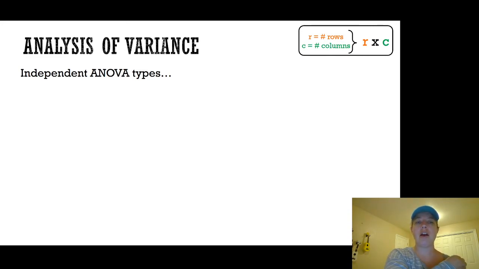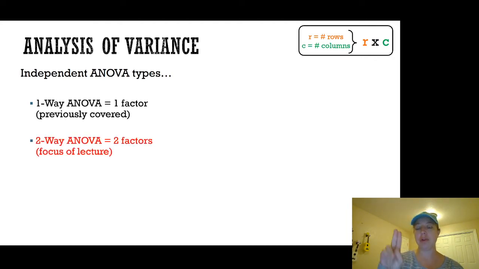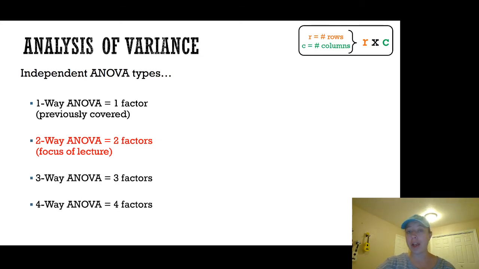So in our analysis of variance, we have already covered one-way, and now we're going to do two-way, where we have 2 factors, but you can also go ahead and increase to 3 and 4-way ANOVAs. The number of ways is specifying how many grouping variables you have. One-way ANOVAs are common, two-way are common, three are less common, and four I have seen very few times. The reasoning is that in order to have enough power to detect most reasonable effect sizes, you need a good number of participants per combination.